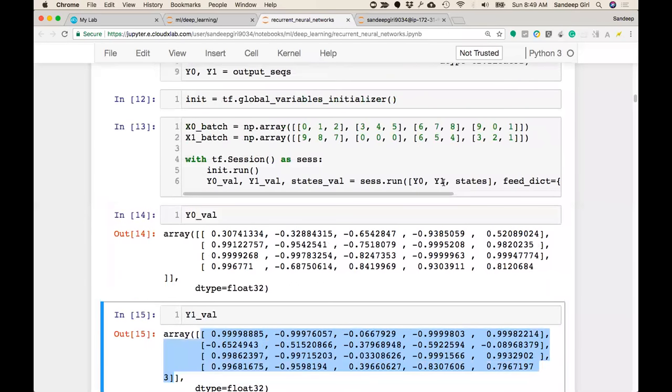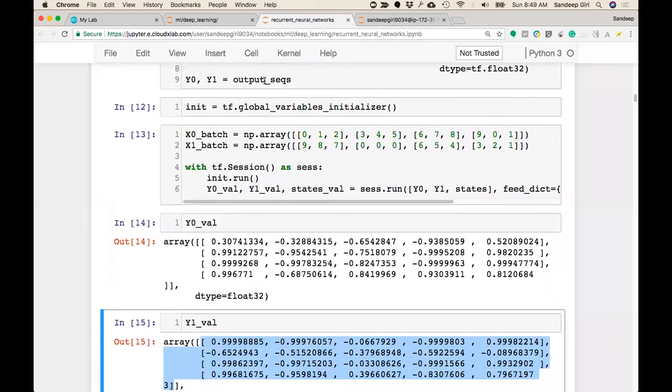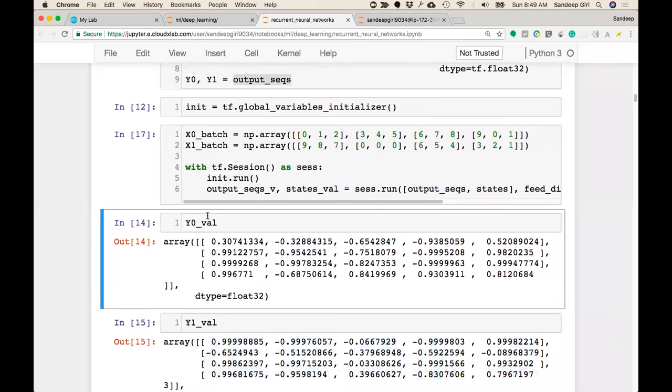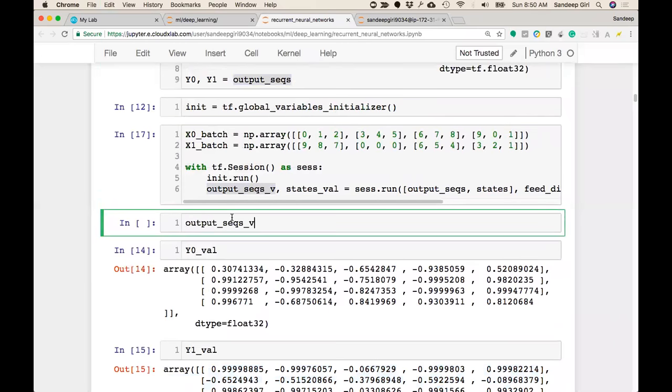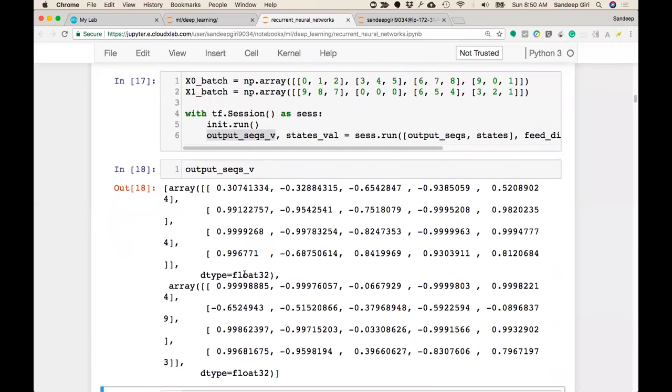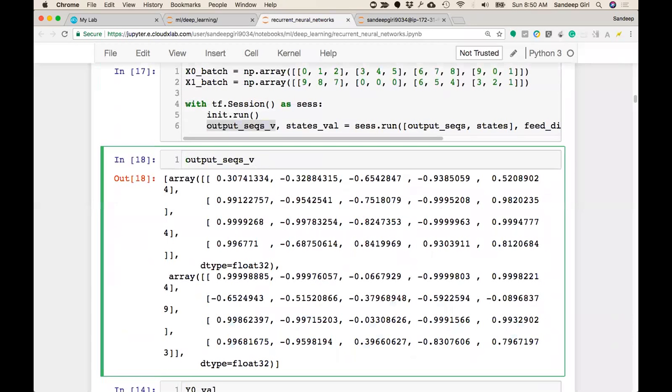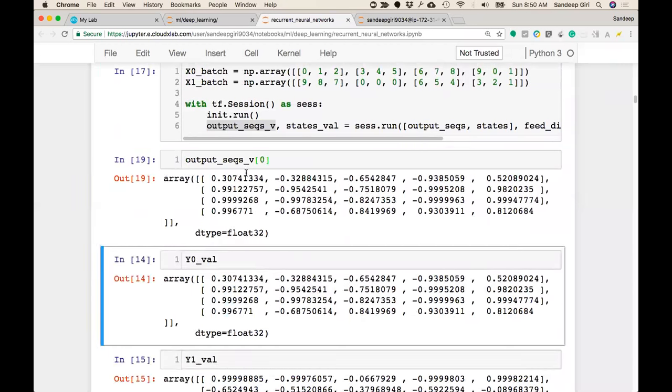So instead of this, you could actually say something like this. We'll just put underscore say v, and here we could take a look. This is essentially the array of arrays. So this is the same as y0, right?